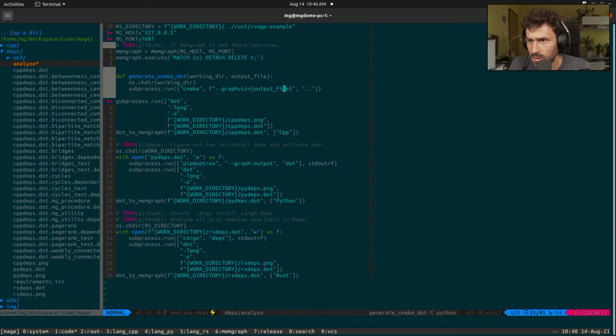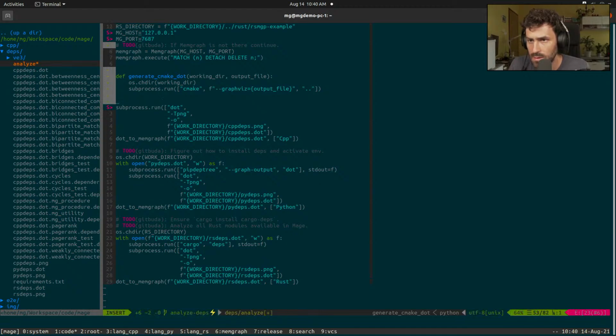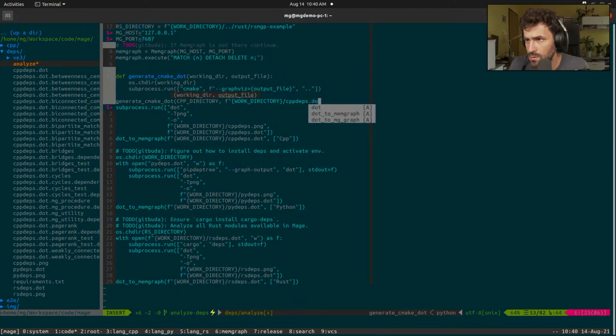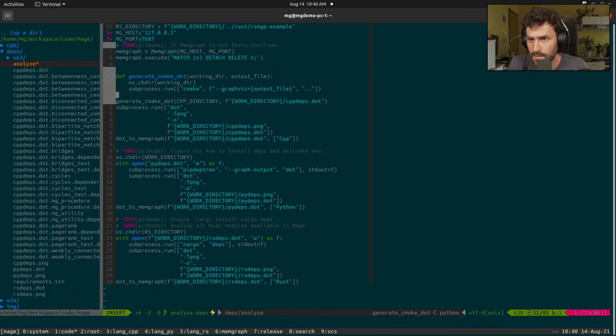Okay, we've managed to do that, and here CMake cpp working directory, and then we're gonna change that later on. Work directory / cpp deps dot. All right.